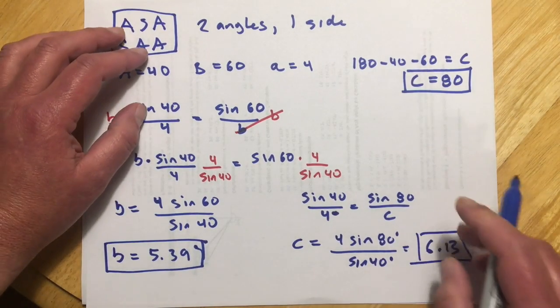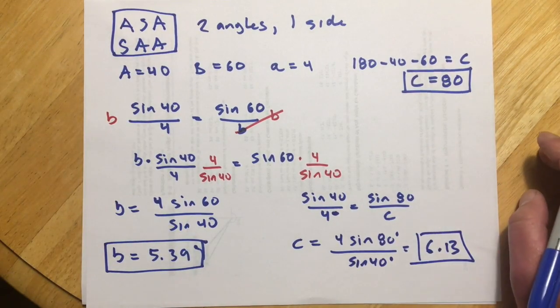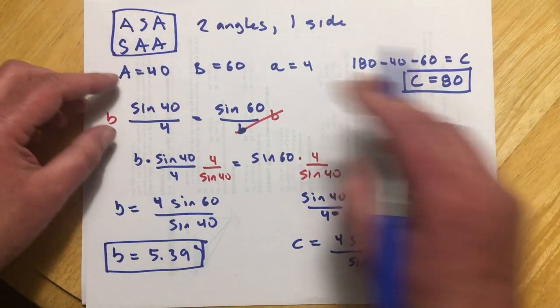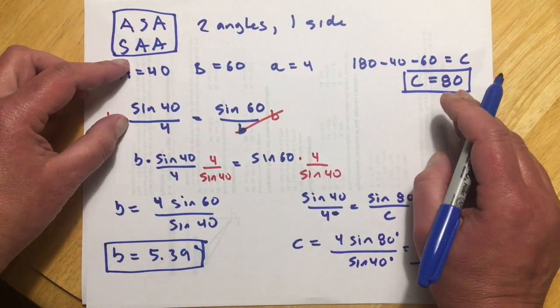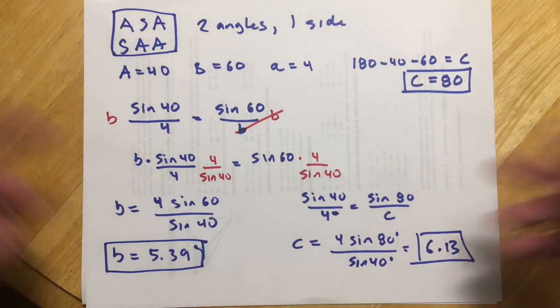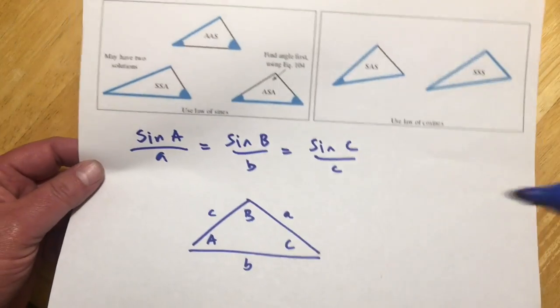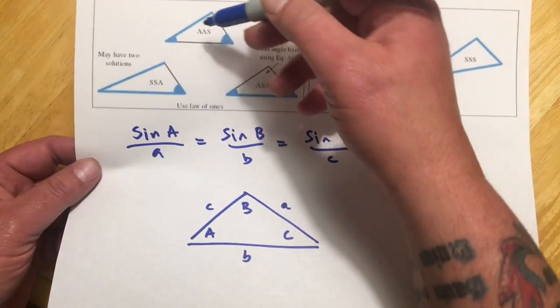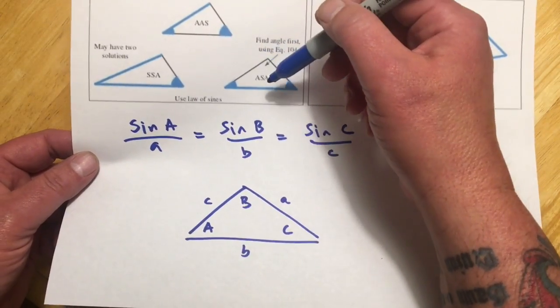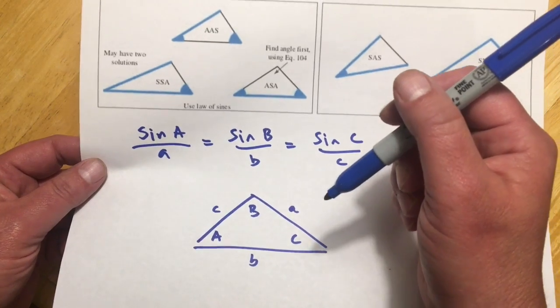So the ones where we know two angles are actually pretty straightforward. We can get the third angle easily, and then we just use law of sines twice, and that's it. Okay, so that example was both of these, because they can both be reduced to the same case.